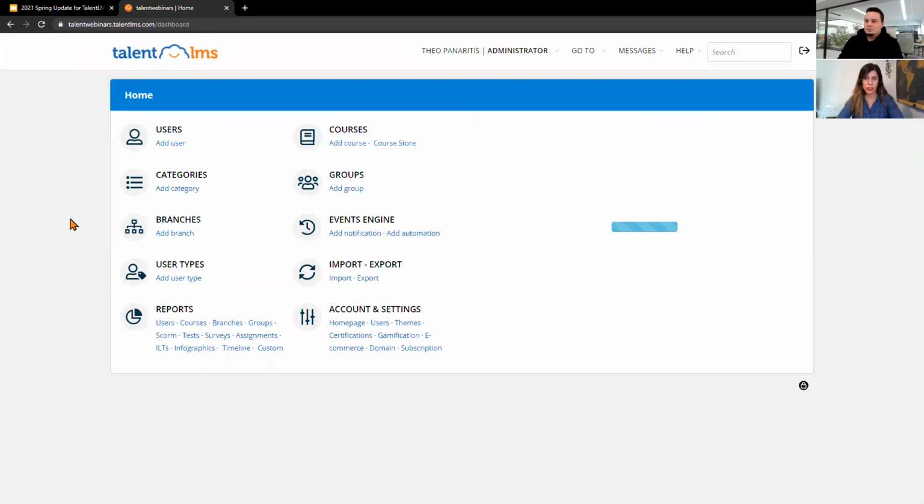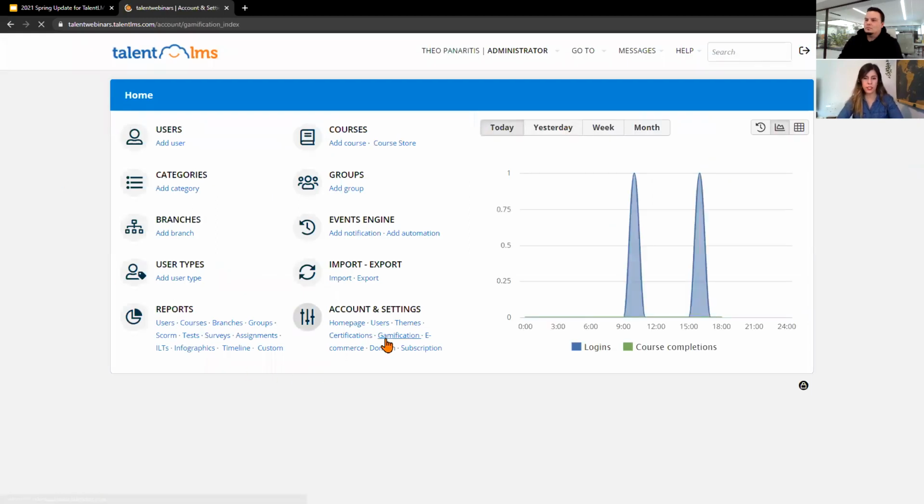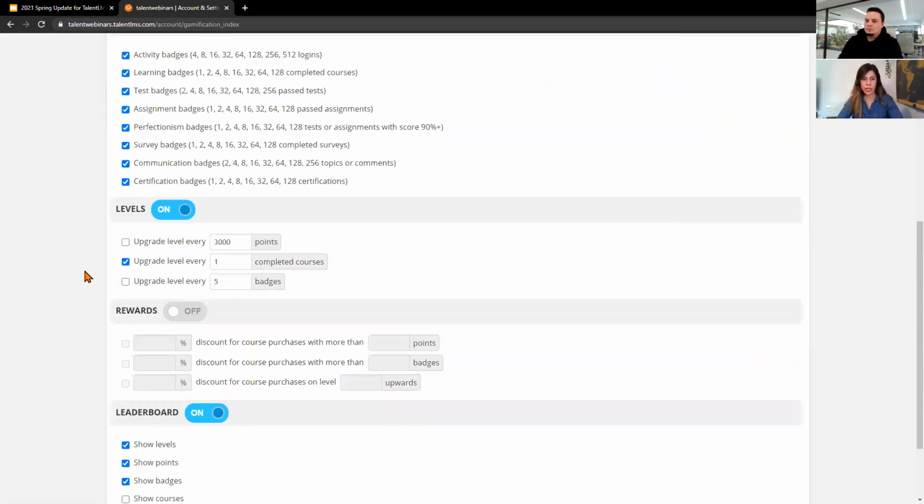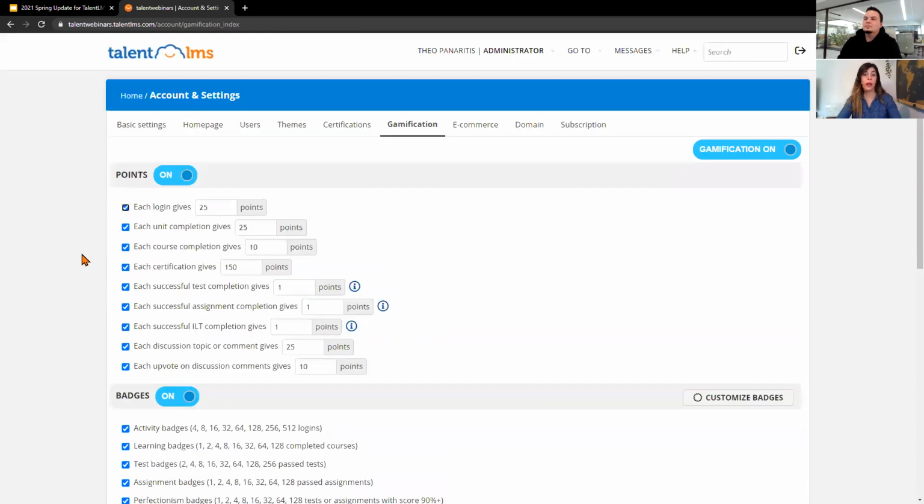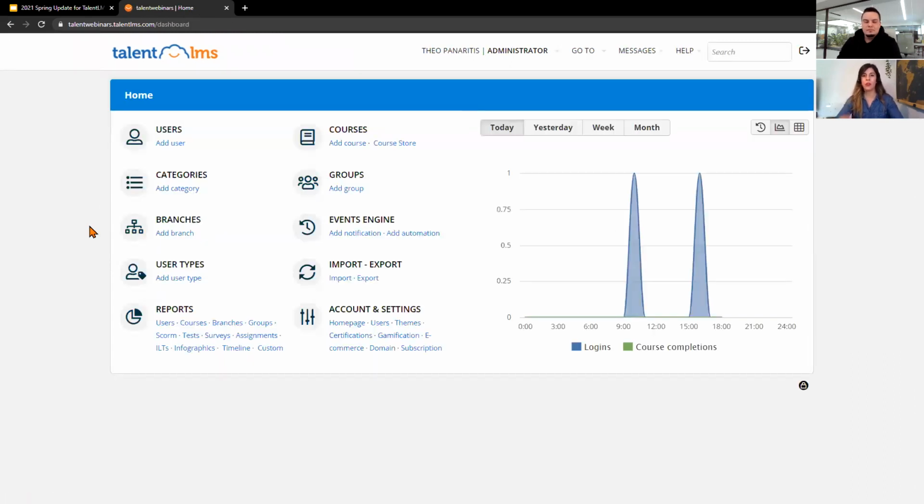If we go back once more, just to show you the rules, I think it's easier this way. We go back to gamification, and here you see the levels, when the learner will upgrade into a higher level, when he gets enough points, when he receives enough badges, when he completes courses. All of these are rules to upgrade into a higher level. If they reach the third level, for example, they can unlock the course we have edited before. I hope this helps. That's one way to set somehow, let's say, prerequisites based on the actions that the learners are doing in the system.